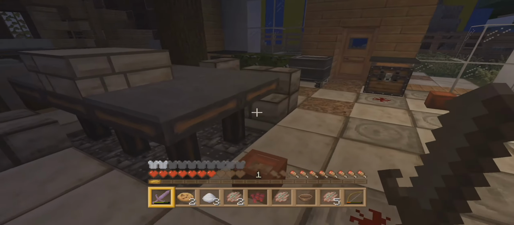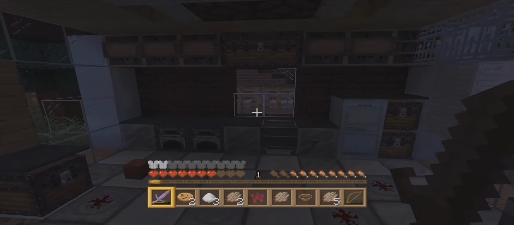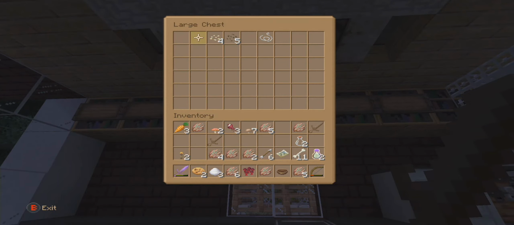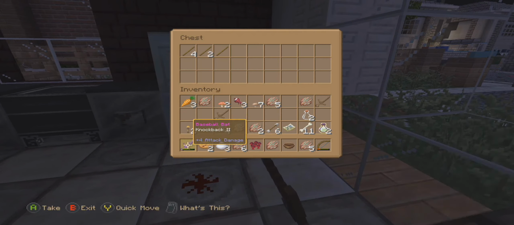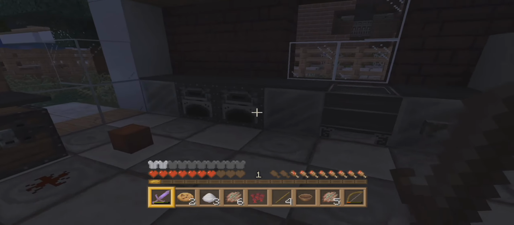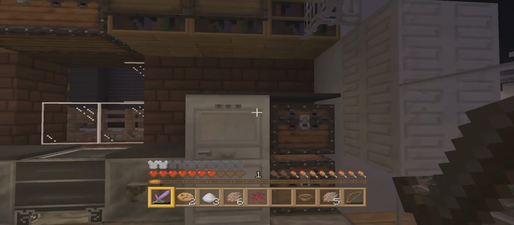Oh, no! It's that same skelly. Get out of here, man. You're not wanted. Oh, I didn't grab that. Whoever was in here did not grab the rotten flesh. Shame on them. Let's cook up some of this. We got one. We're gonna need a lot of sticks.